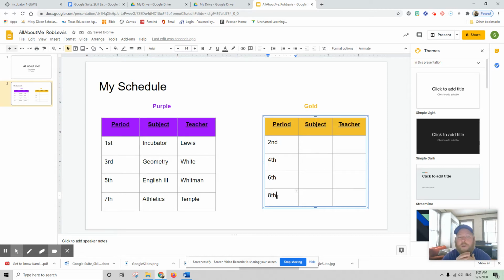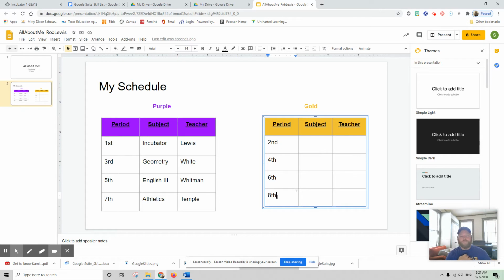I'm not going to do it right now. Make sure, guys, that you know your subject and you know your teacher's names. I cannot tell you how many times last year it drove me crazy when I would ask kids, especially during testing, where are you going? At this moment, I'm going to second period, coach. Okay, what class is that? Whose class is that? Excuse me. And they would say geometry. Geometry is not a person, it's a subject. Know your customer, know the people that you're working with, understand who they are. And one of those big things is know their name.